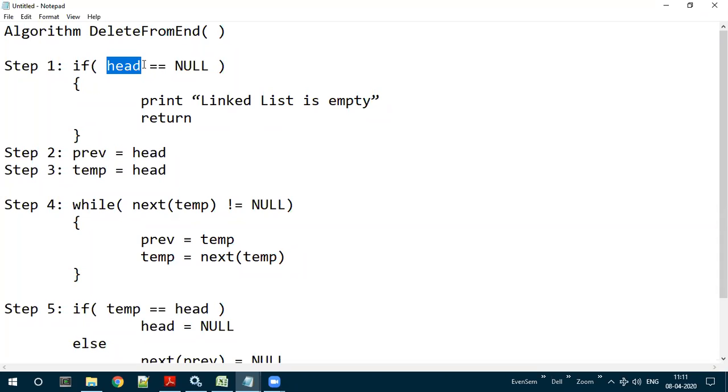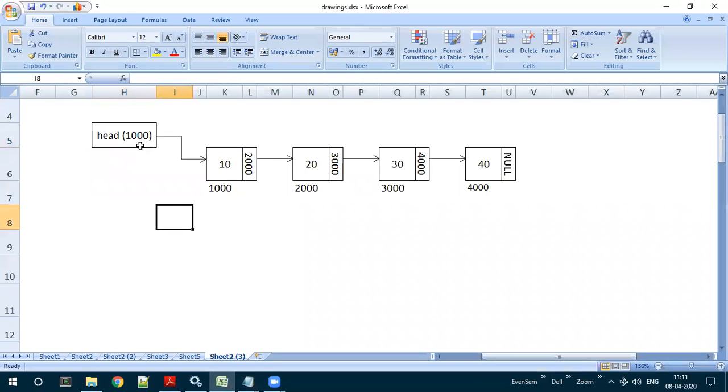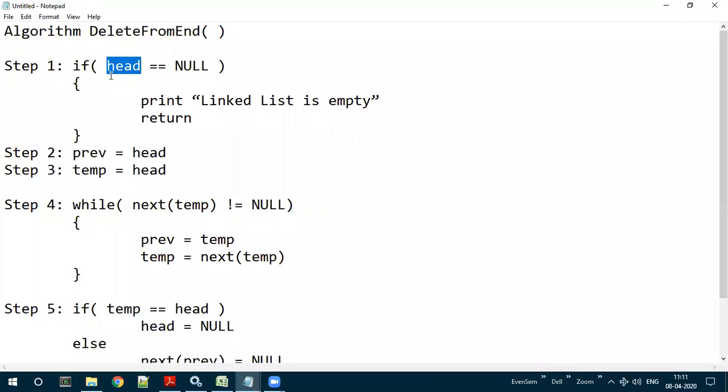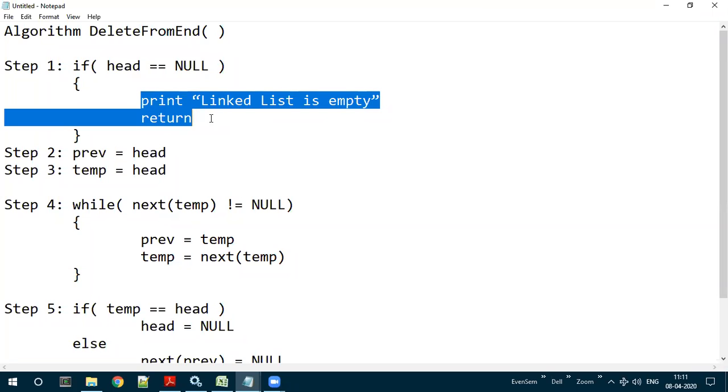If the head is not null, the linked list is present with at least one node. In the example given here, head contains 1000, so the condition head equal to null is false. So step number 1 will not be executed, that is, it will not go into the if condition.